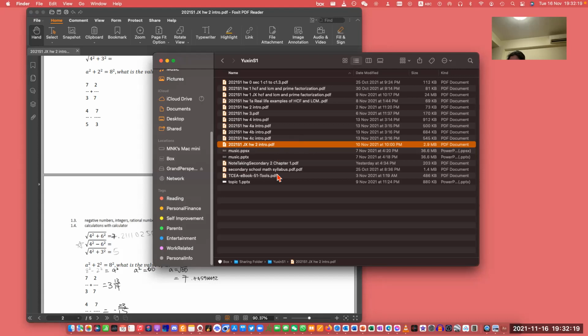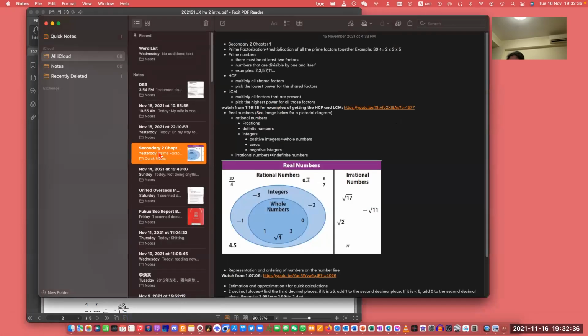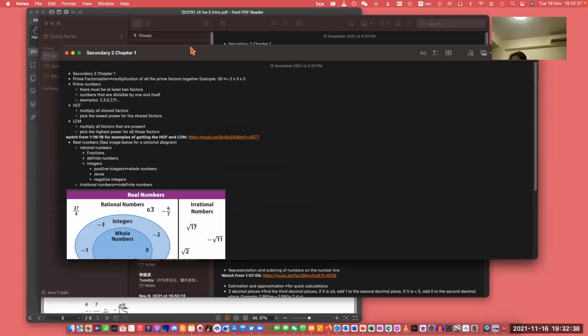Okay. And before we start, like I say, I have shared a PDF with your mom, which you can take notes with the app notes here. Okay, this is the one. All right, it is on your iPad. Just want to brief you about how you can take notes. Okay, so in fact this is the one I would like to show you.